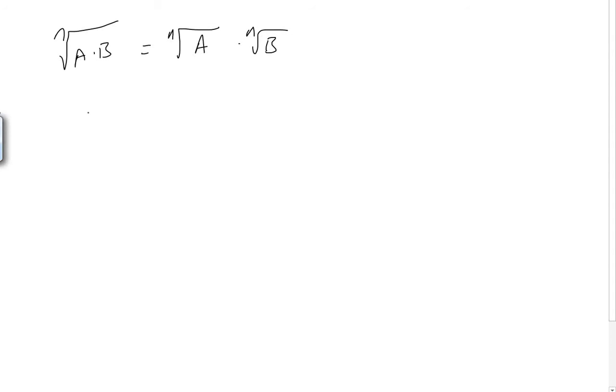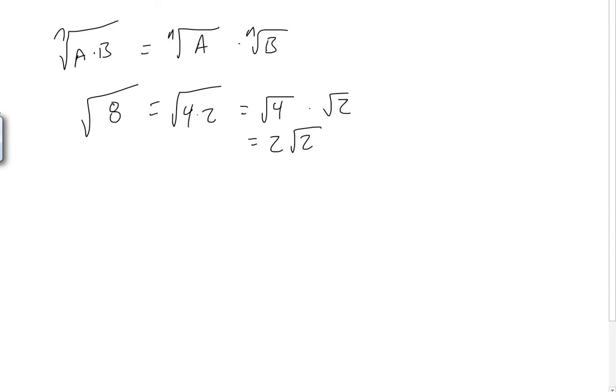And so generally this is pretty nice for numbers. Why? Because if I take, say, the square root of 8, I don't know what the square root of 8 is. It's almost 3, but I could simplify it, meaning 8 is 4 times 2, where 4 is a perfect square and 2 is not. The benefit of doing that is that I can separate the radicals to be the square root of 4 times the square root of 2, so that when I take the square root of 4, the first radical goes away to leave me with 2 square root of 2, because I don't know what the actual square root of 2 is. So I've simplified the square root of 8. It is just 2 root 2. It's reduced. It's simplified as much as possible.